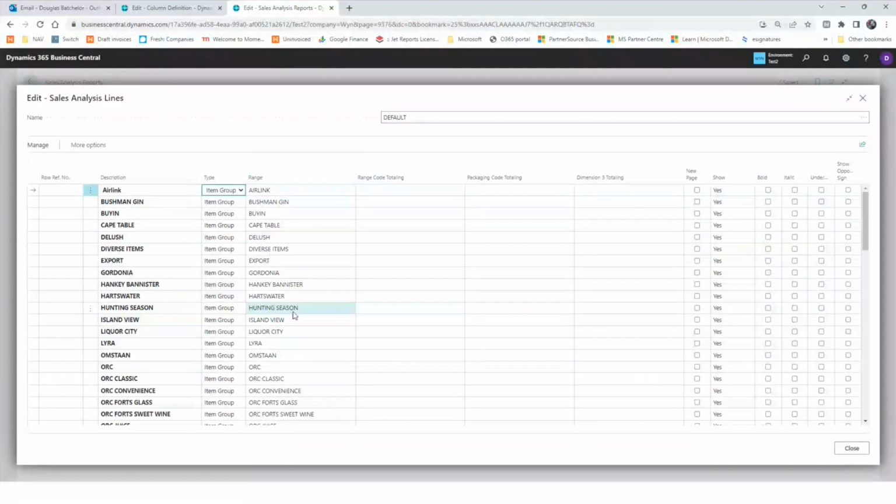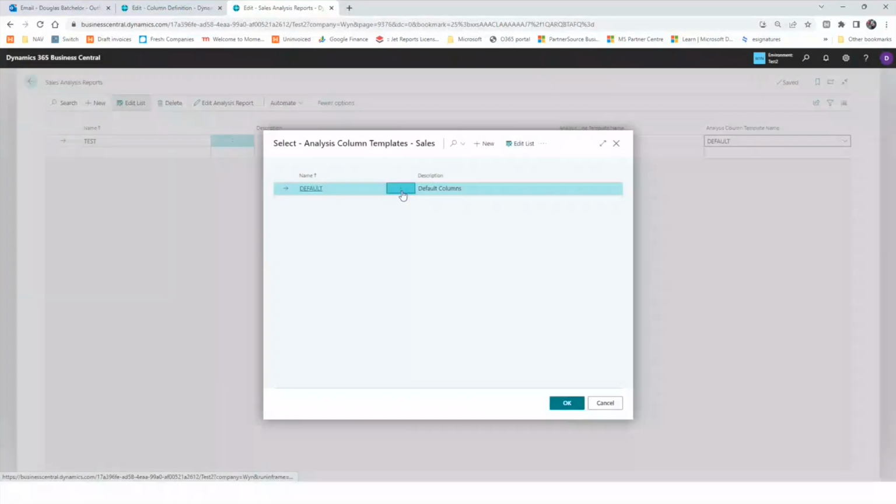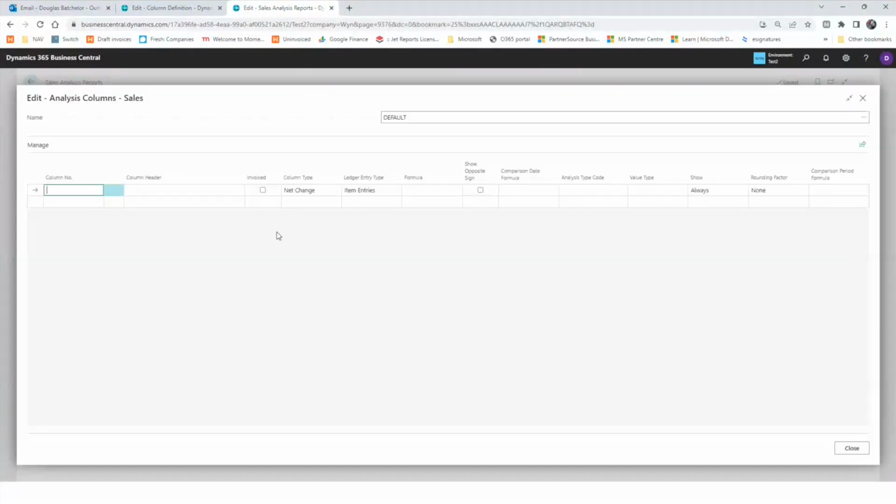The difference is here you would say, I want to show my quantity sold, or the sales amount, or the cost amount, or the price, or the standard cost. So you could put in the quantity, the sales amount, the cost amount, look at profit, and build the columns like that.